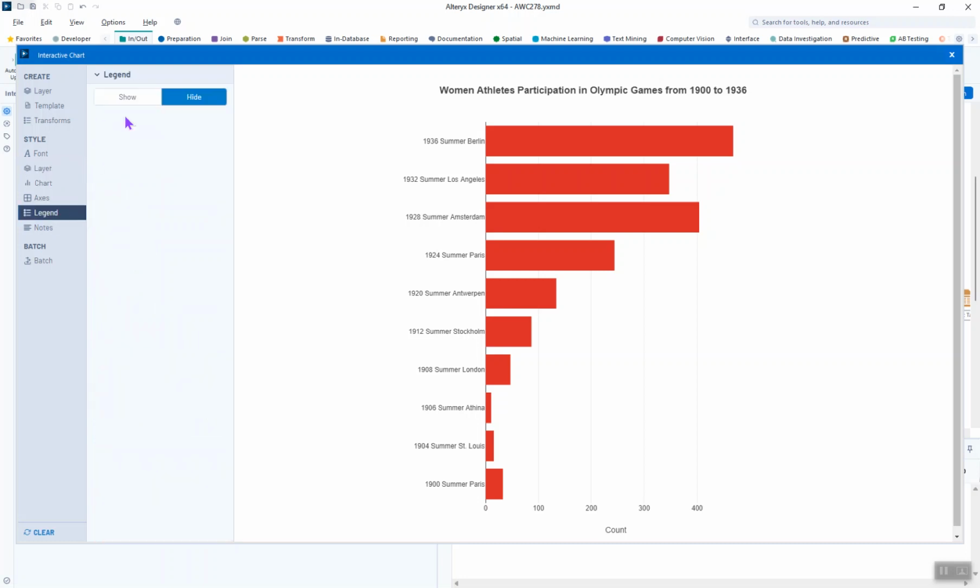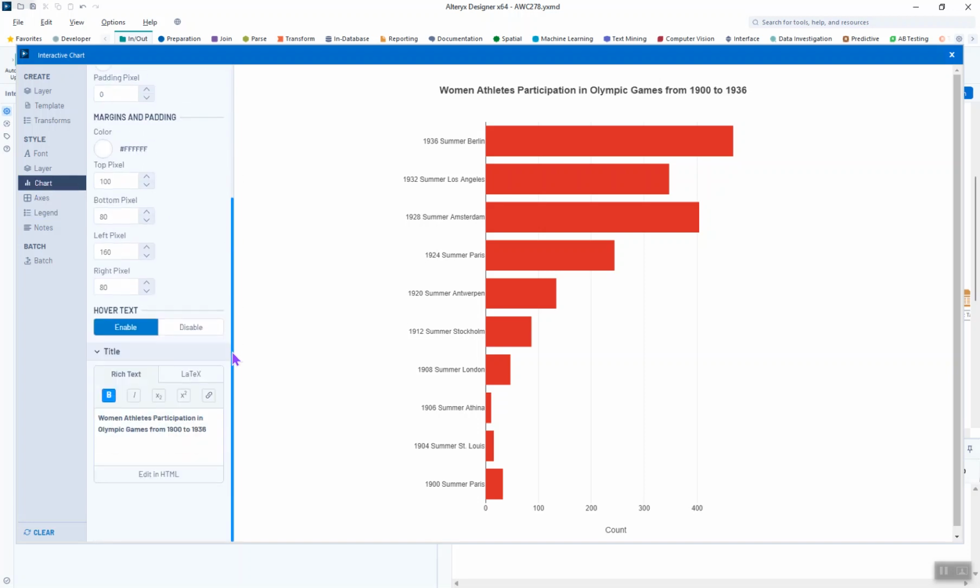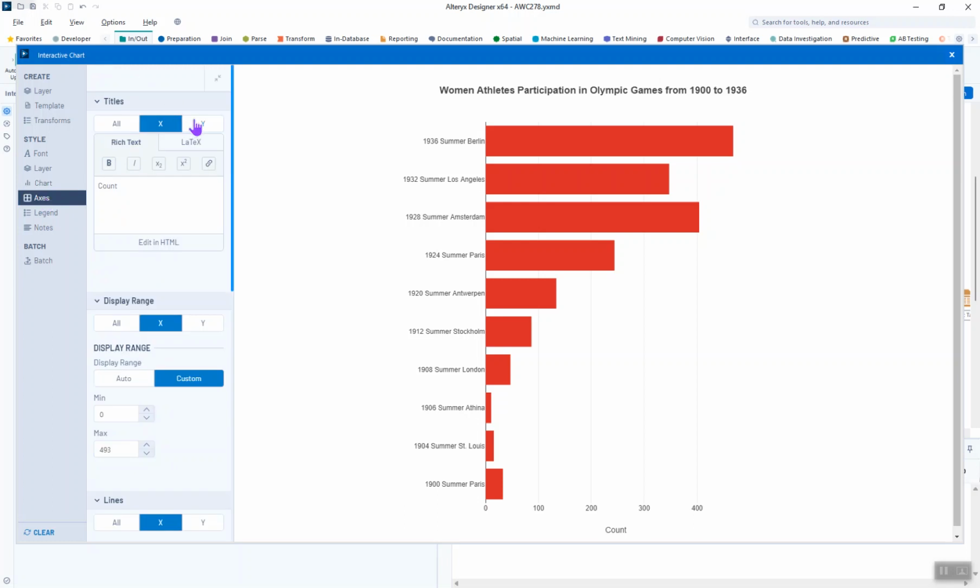In the legend, we want to just go and hide that legend because there's no use in showing a legend in this example. In our chart itself, that's where we can add on the title down at the bottom here. So just typed that in, made it bold. And then I think that in the axes we had to go in, for example, for the y-axis, turn off the games, because there was the word games kind of going across here. We don't really need that to be there.